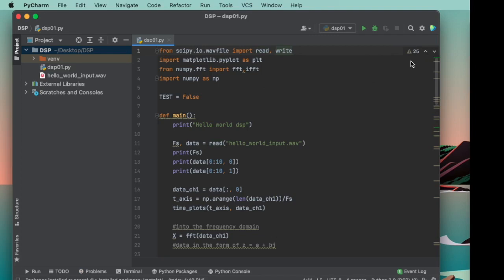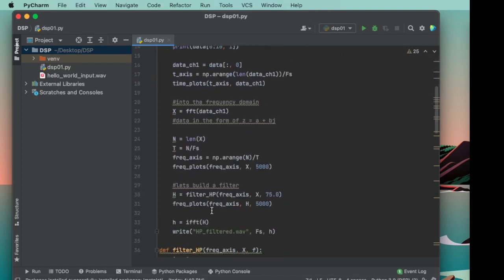Okay, so now we've got 25 crazy warnings. Some of these are obnoxious. Maybe we'll get into that later. Never mind, let's move on. So now we've got everything, no red flags. We're going to convert this back to the time domain and write it into this function. It should produce a wave file that we should be able to play in a wave player, and we should be able to hear me say whatever silly thing I said in Hello World. So let's go ahead and execute that.